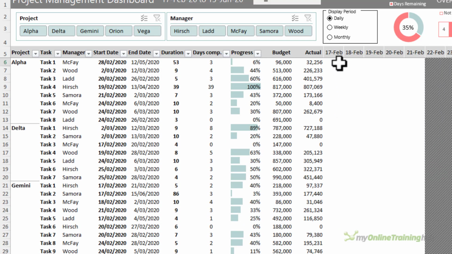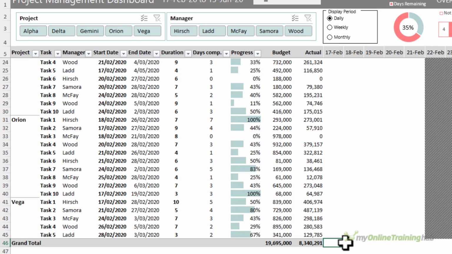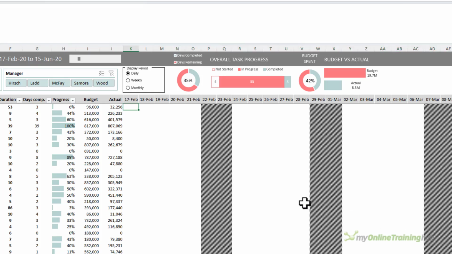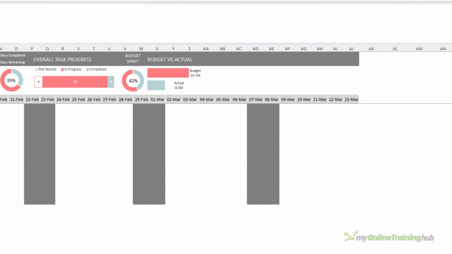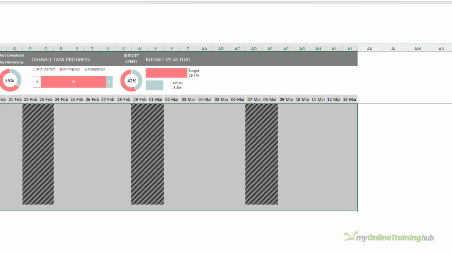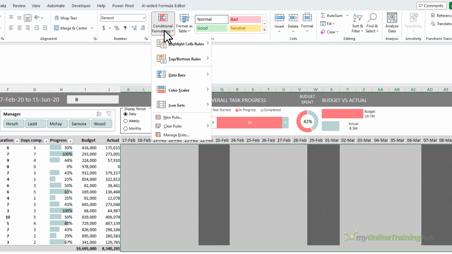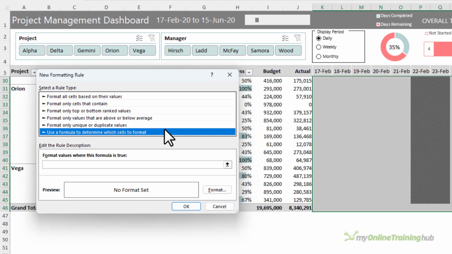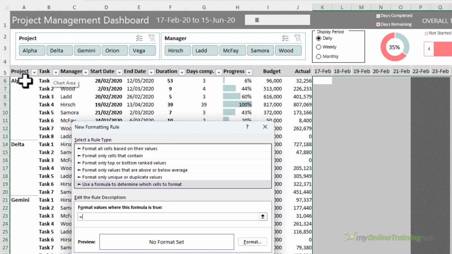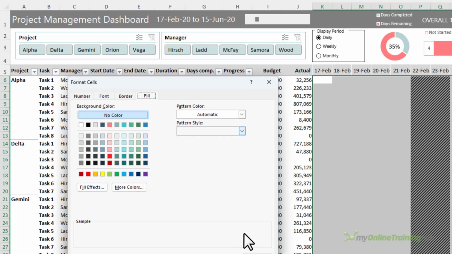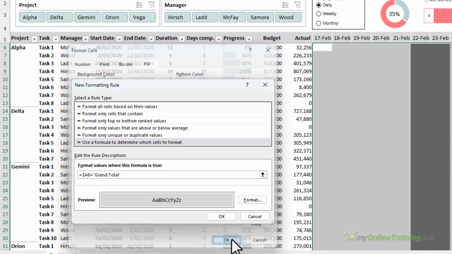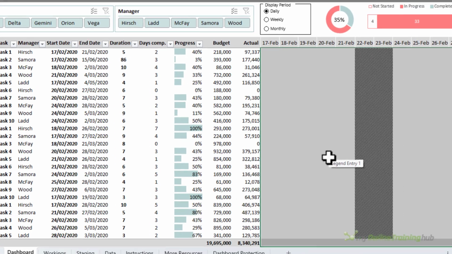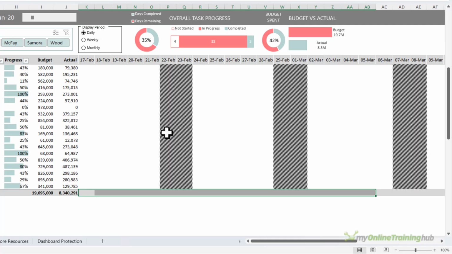Okay, the next conditional format is just to continue this grey line across for the grand total. I'm not even going to bother writing this one in a cell because it's so straightforward. So let's go down to the last row, and I'm going to conditionally format, New Rule, Formula, and in here it's simply checking does this cell here, and I'm going to F4 to absolute just the column, contain grand total. If it does, we want it to put this grey colour in the fill. Click OK and OK, and there's our grand total row.